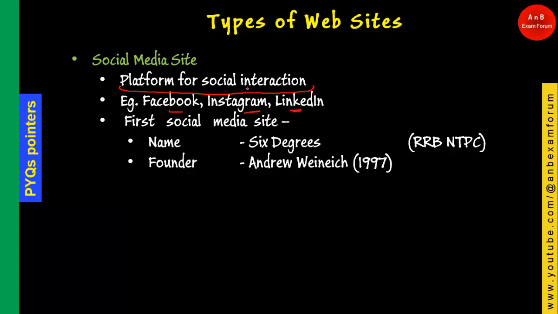Okay, and sometimes in the exam they will ask about the first social media site. You remember the first social media site is Six Degrees. Okay, and this was asked in RRB NTPC, and the founder of that first social media site is Andrew Weinreich. Okay, Andrew Weinreich is the person who made the first known social media site in 1997.